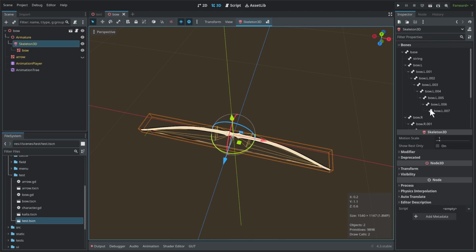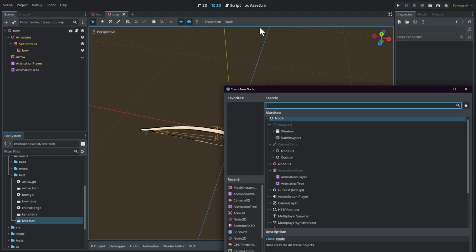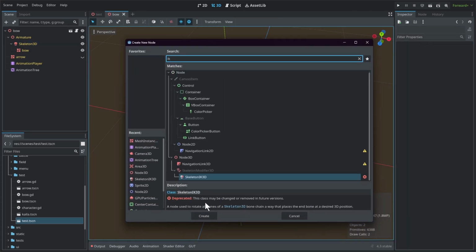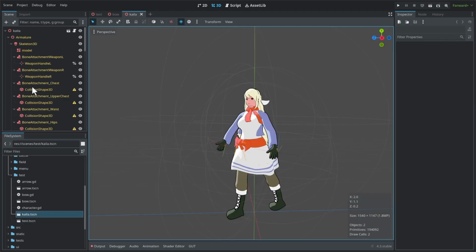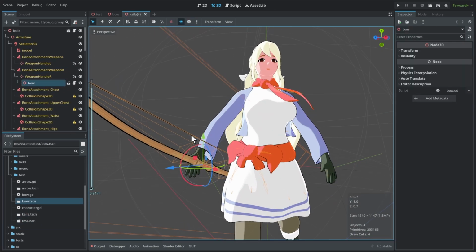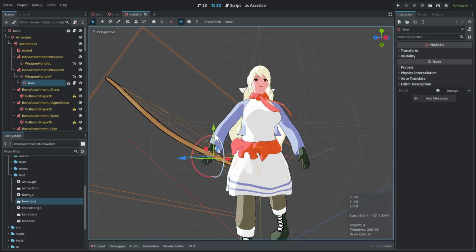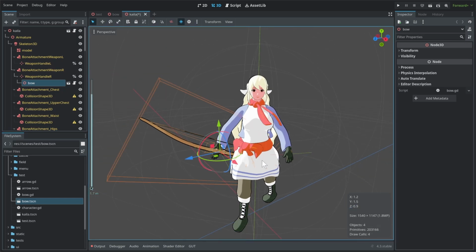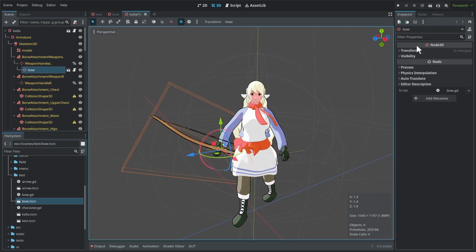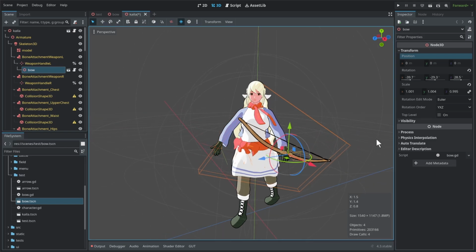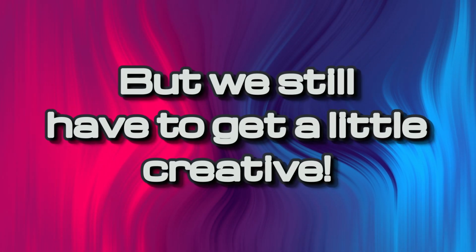However, we can't export bone constraints to Godot. Even if we could, the IK system is being overhauled in Godot 4, and there's no real easy way to attach both the base and the string to the character's hands while preserving the same interaction we want. Lacking bone constraints in Godot isn't really a Godot limitation, as I wouldn't expect Godot to support them, but we still have to get a little creative.